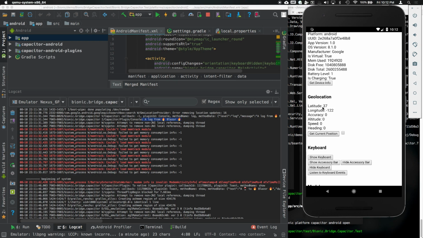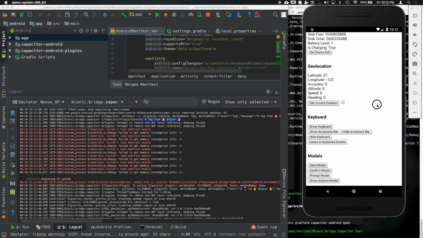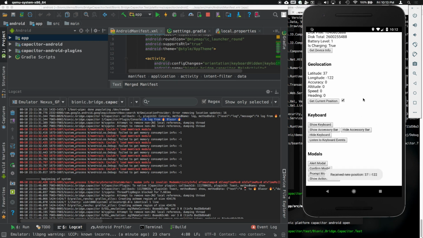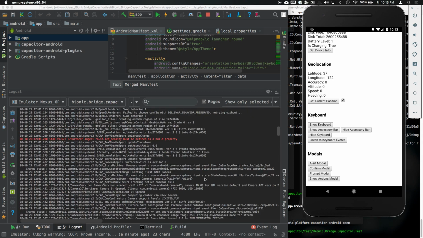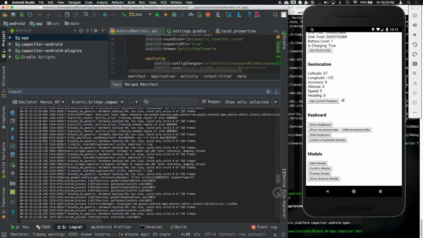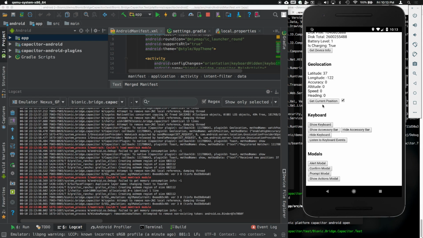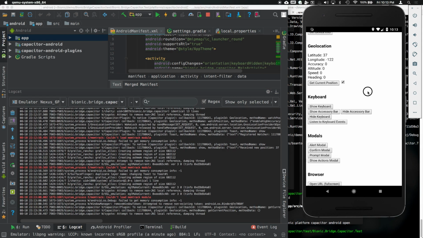You can also get geolocation, and I can register to get updates. So if you're walking around and you have an application that depends on where you are, this will eventually give me an update of where I am.